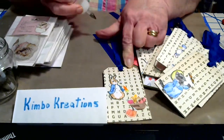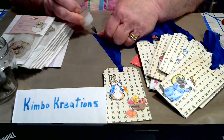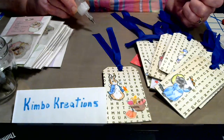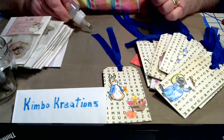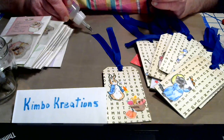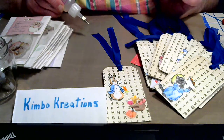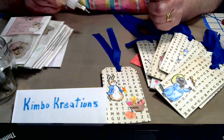And then I will be doing just a very fine line right here at the end of the ribbon so that it won't unravel on them, and let that dry. I didn't want to put beads or anything on the ends of this, just because I didn't want that much commotion going on with those that are trying to concentrate on reading. So just this fine line of Fabri-Tac is going to be fine. It'll keep it from fraying, and that one little drop there will hold this in place so that it won't come off on them.